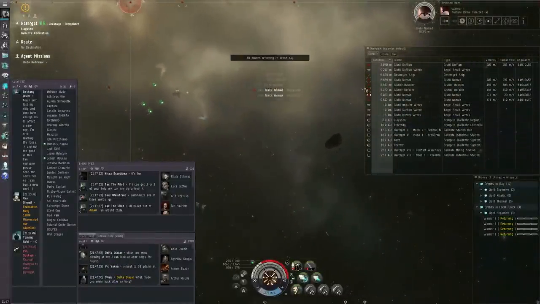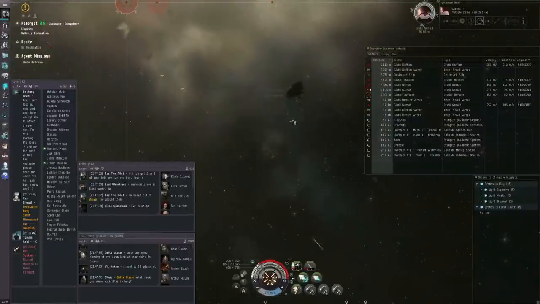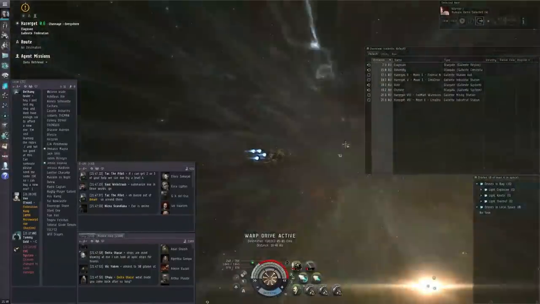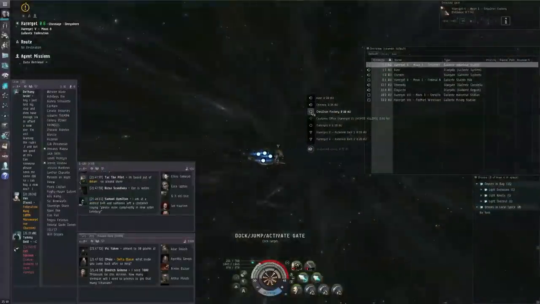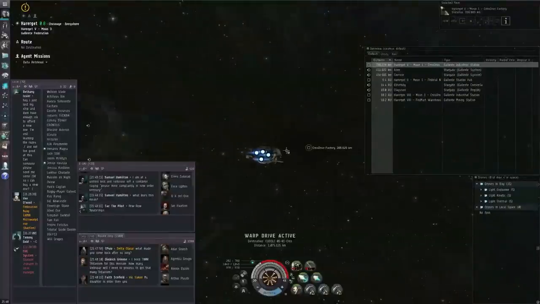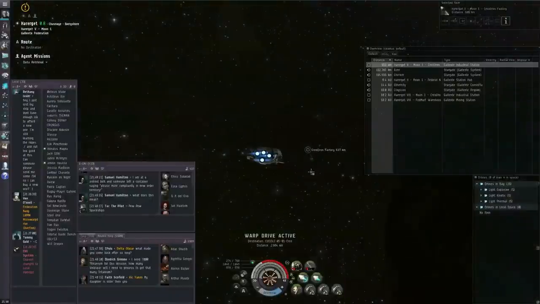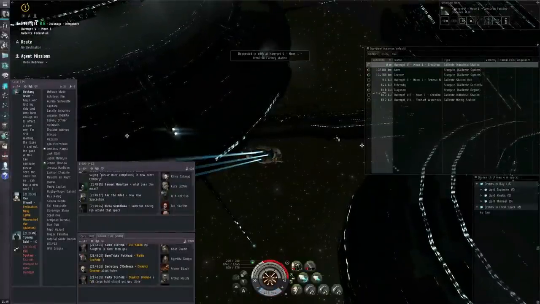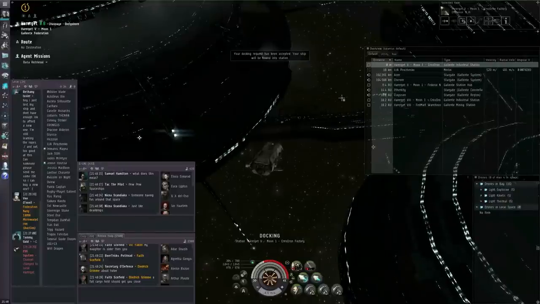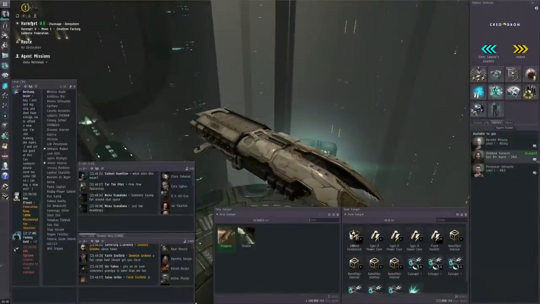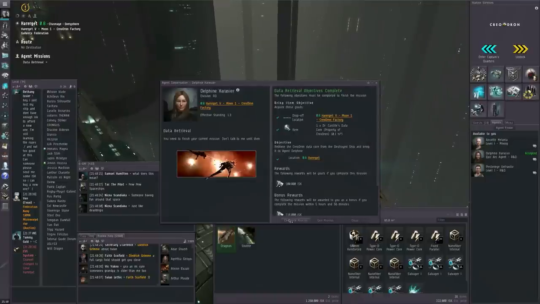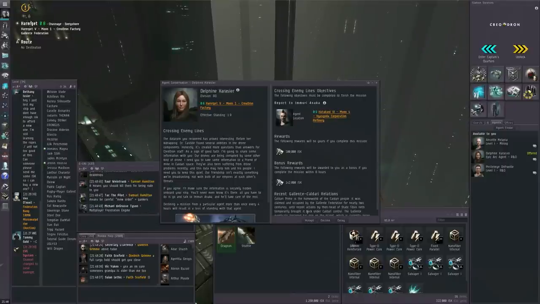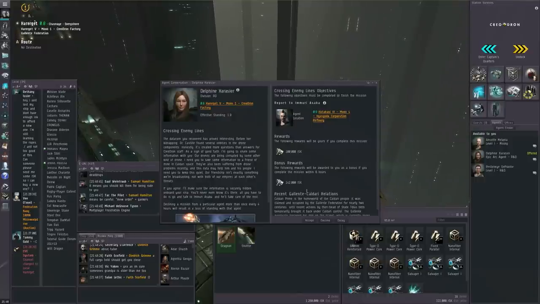Alright, all drones return to drone bay. And warp. Warp drive active. Hold D, click, let go. If you want to kill everything in the mission for more interstellar credits and loot and salvage, please feel free. And now she wants us to head to the Caldari agent, and this concludes Chapter 2.